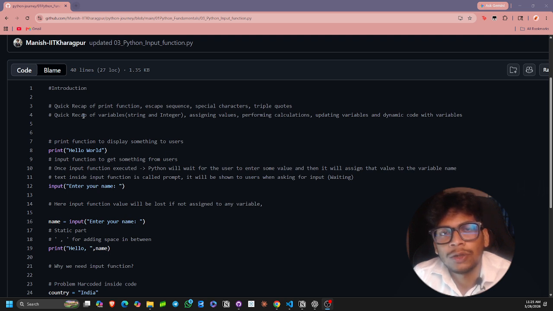I also explained what happens behind the scenes when we use the print function with a variable name: Python in the background will find the variable name and then print the value assigned to it. We also saw updating variables, that is, updating the assigned value.